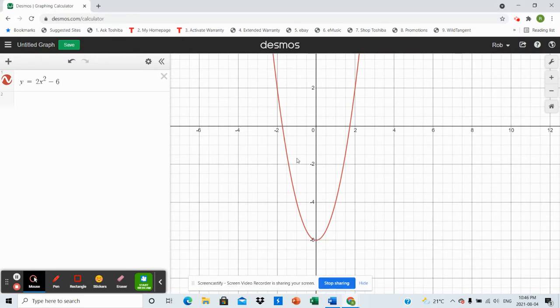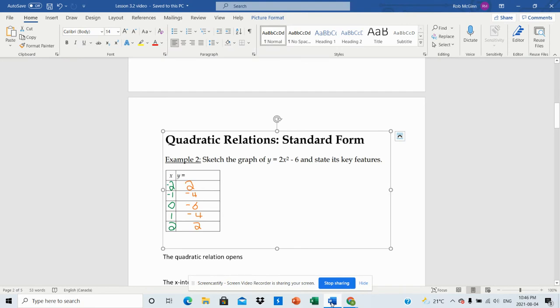Minus 6, and then, of course, we've got our minus 4, and then we've got our positive 2. And the same thing on the other side. We start at minus 6, minus 4, and positive 2. So every time we go over 1, we're going up a few. And I'll talk about that really briefly. It's going to be the step pattern. But right before we do the step pattern, let's just look at some key features of the quadratic relation.